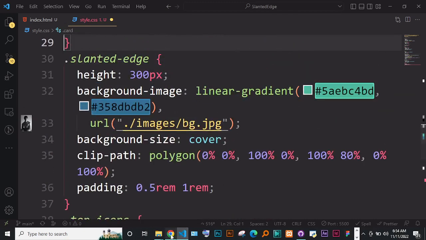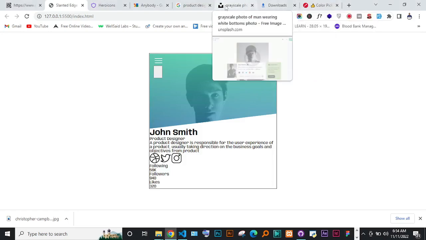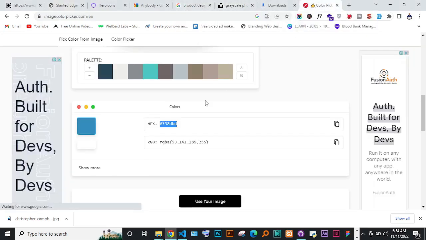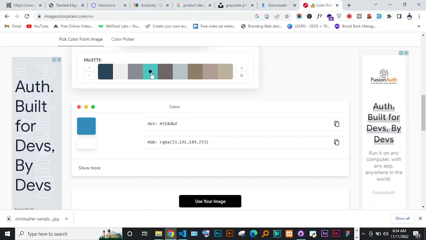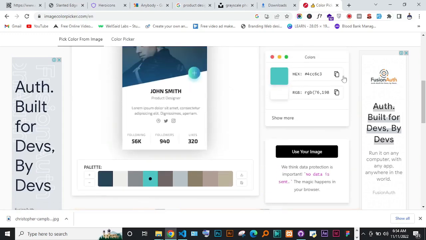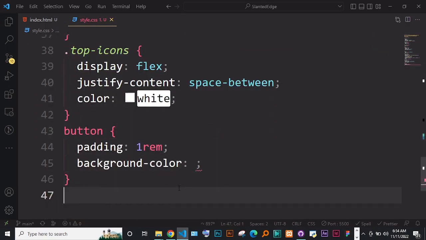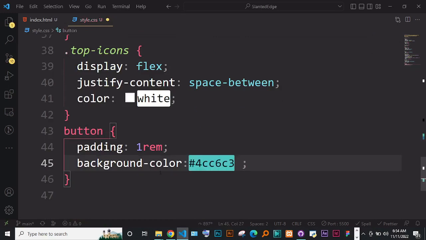Can I get the color from here? Maybe this one. So I'm just going to copy this and put it as the background color here.